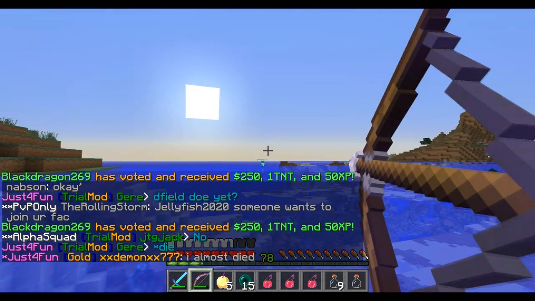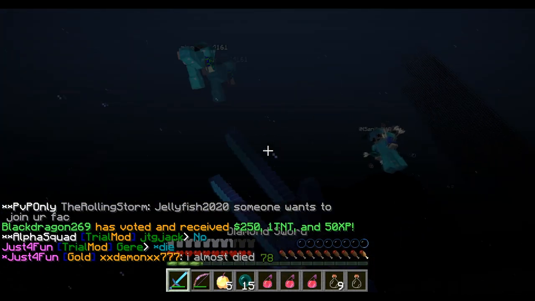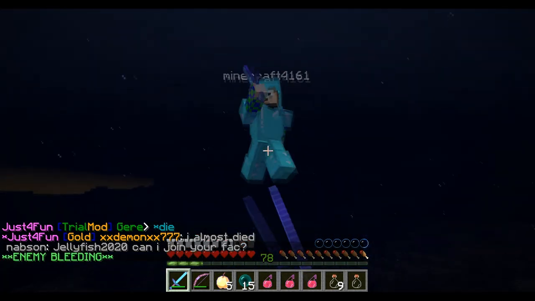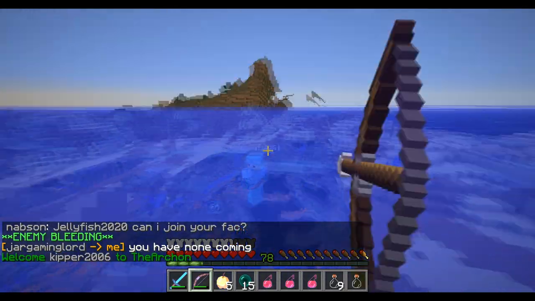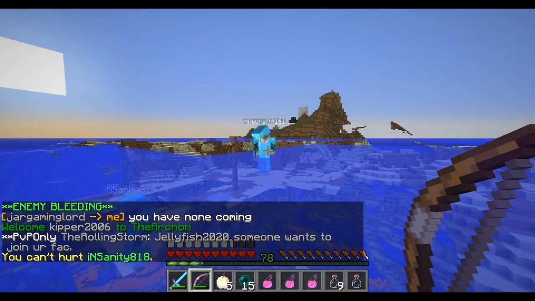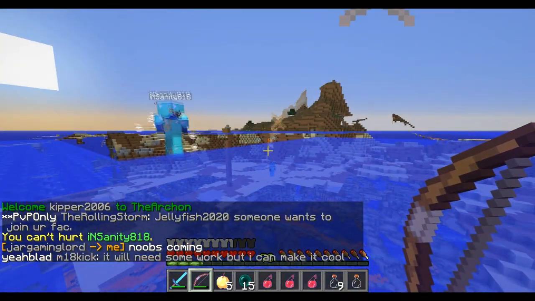I'm about to drown. Yeah, I'm just waiting. Well, why are you drowning? Die. Ender pearl. Come on, this is our last kill. Finish him off, Matthew. Well, I hit you instead. Said you can't hurt insanity. Ender pearl over there. Alright. You first.